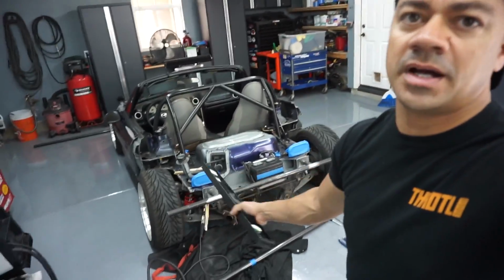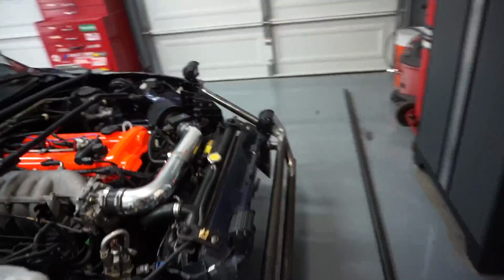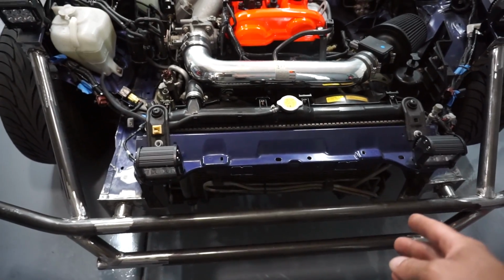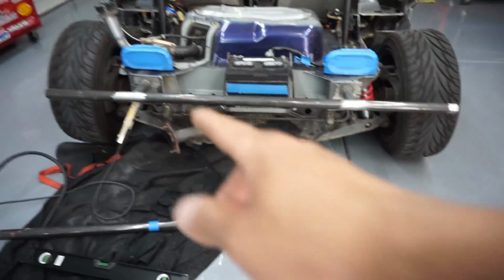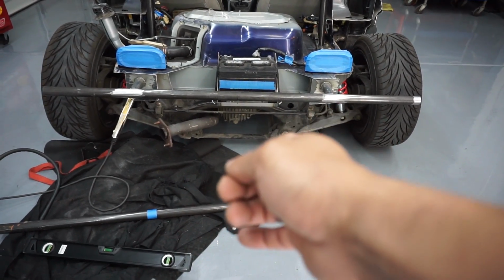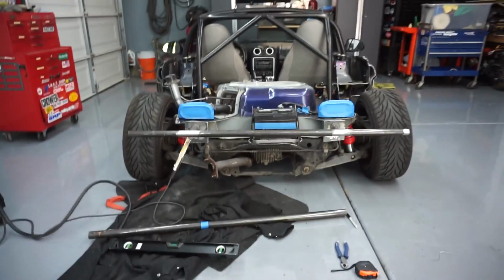So you just got done welding this bar in here. So it's level. Next thing I'm gonna do pretty much the same thing that I did in the front. I made this bar, so it's just like a smaller bar at the bottom and then two angles. So I'm probably gonna be doing the same thing, but instead of being in a slanted way forward, I'm just gonna keep it flat up and down. So I'm gonna do the same thing back here. I'm gonna do a smaller bar from there to here and then do two slanted bars right there, and then that should look good enough.